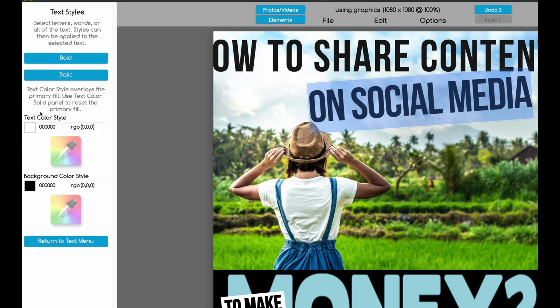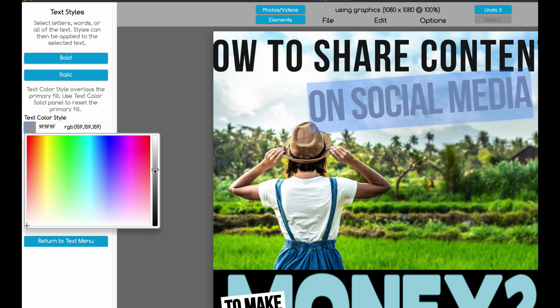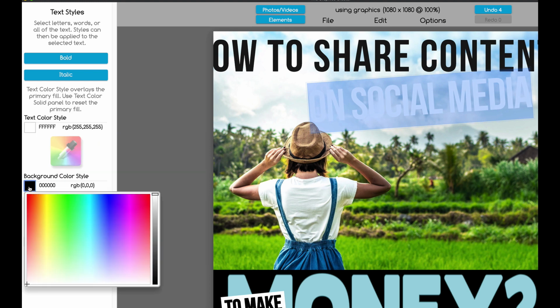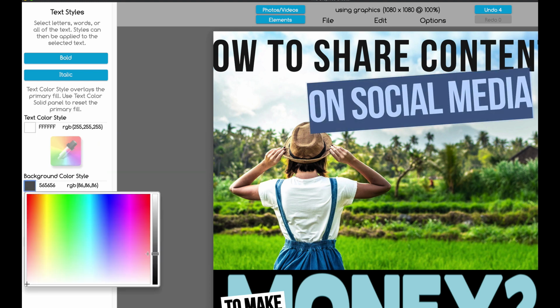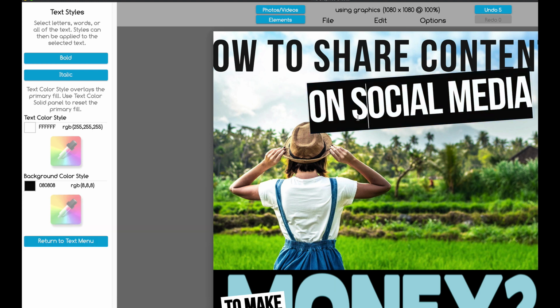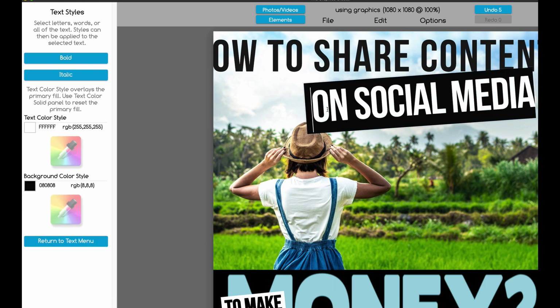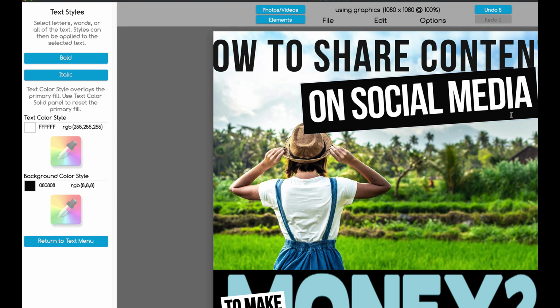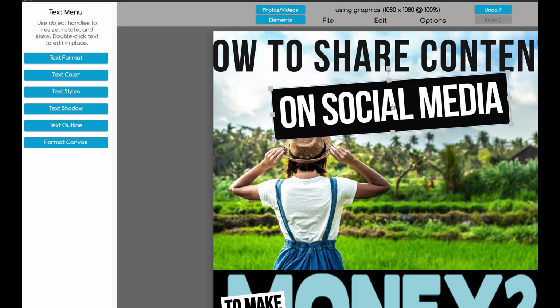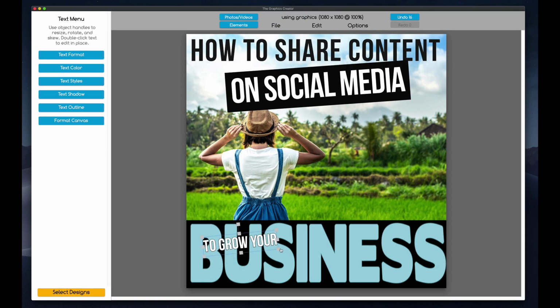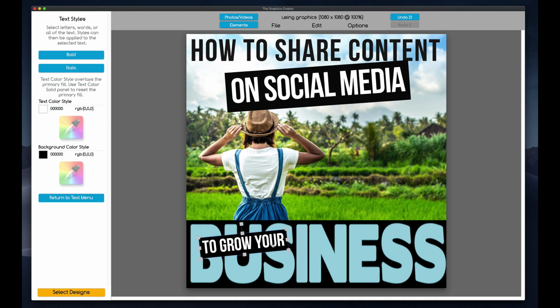Text Styles. I want the text to be white, but I want the background to be black, gray, or blue, whatever. So let's try that. Okay, and then a trick I like to do is put a space in the front and at the end so it gives it some more space. Okay, and I'm going to do the same for this. So I'm going to make this bigger, that smaller.